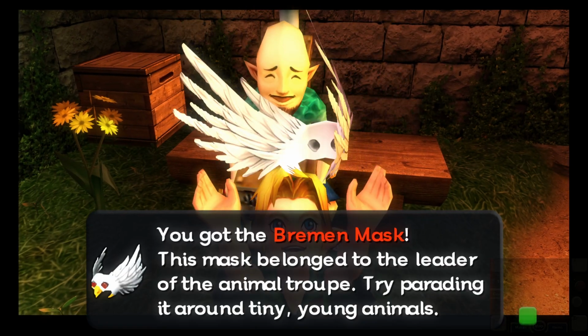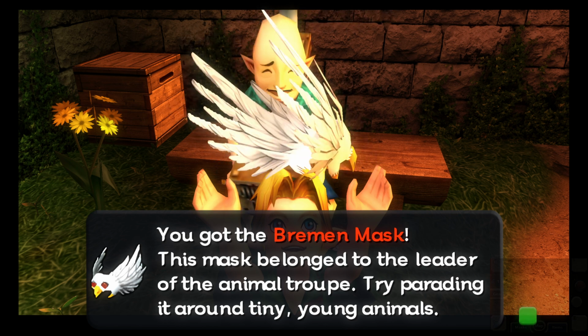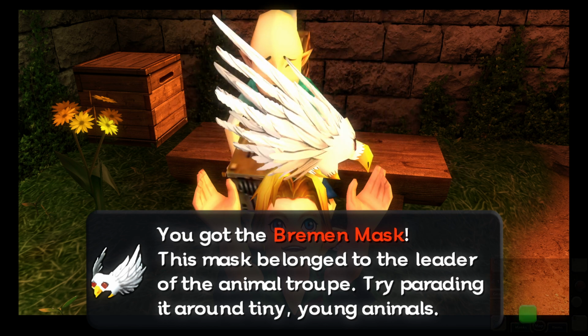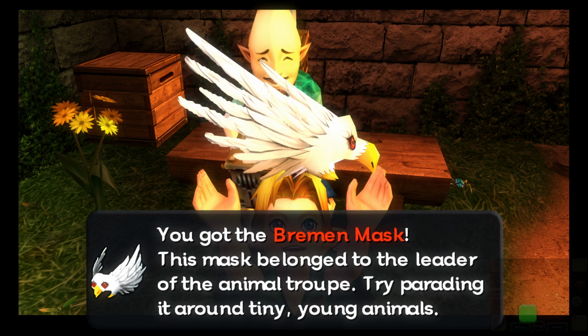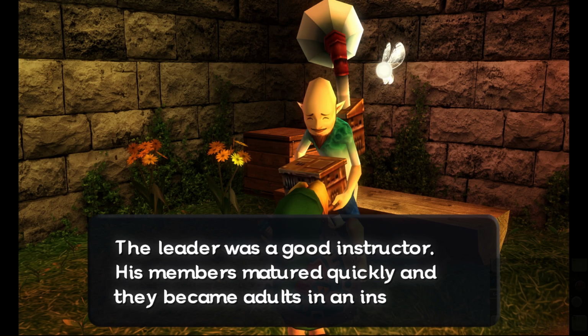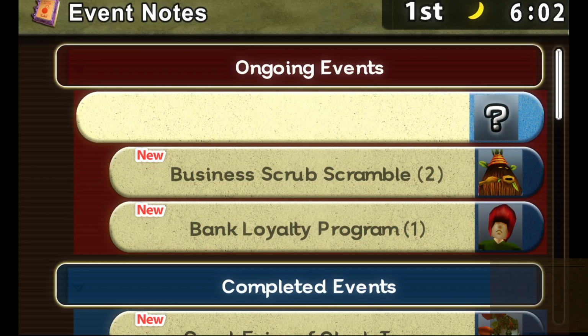So the Bremen mask is also known as the troop leader mask, and this will allow us to be the leader of a troop. We're going to do it in this section of the walkthrough. It's going to be day 3 that we do it. So we're going to get a heart piece, or another mask, using this mask. Okay, it says the leader was a good instructor. His members matured quickly, and they became adults in an instant.